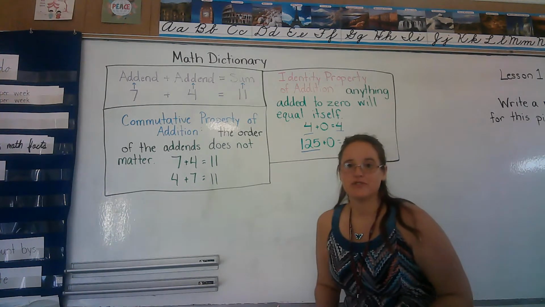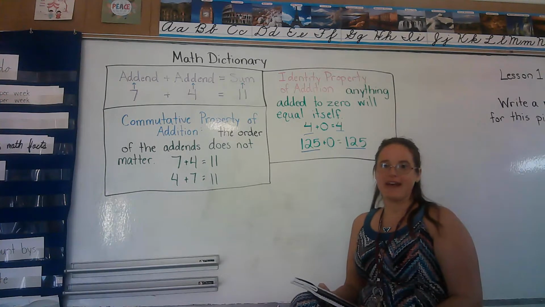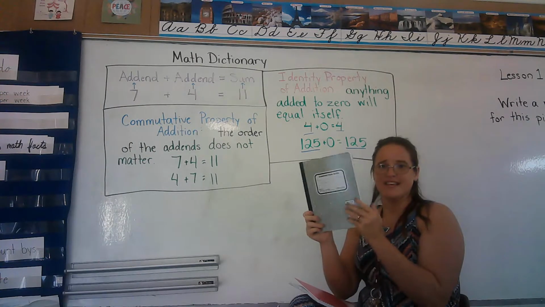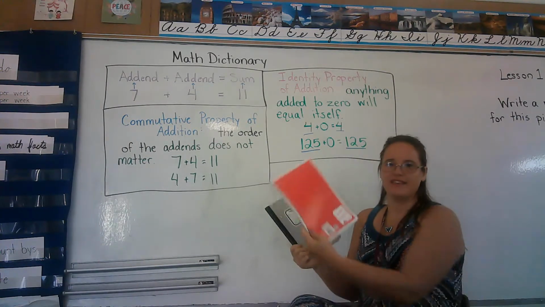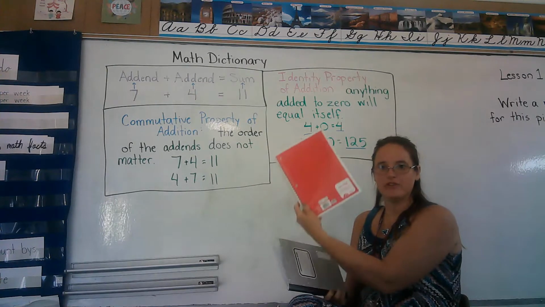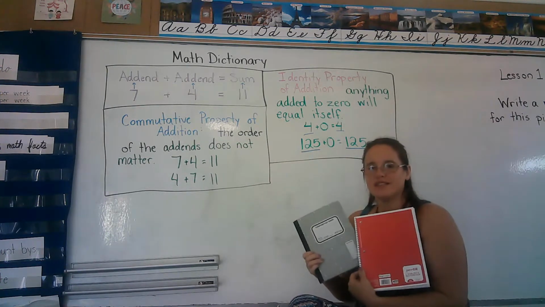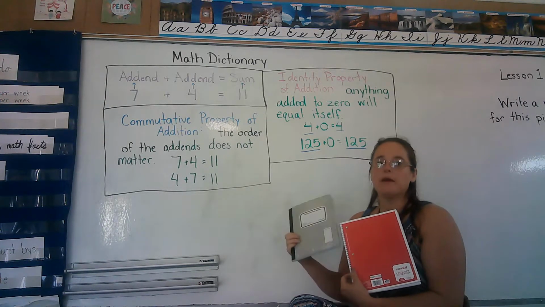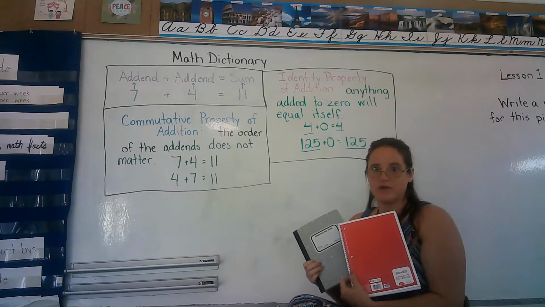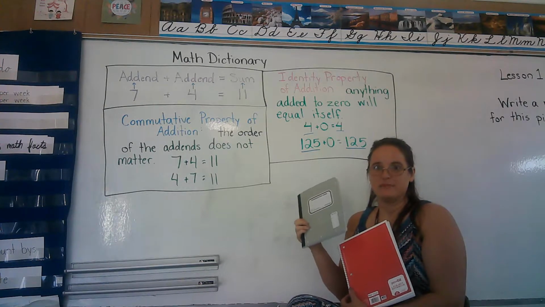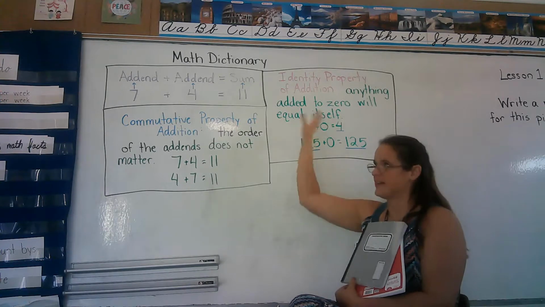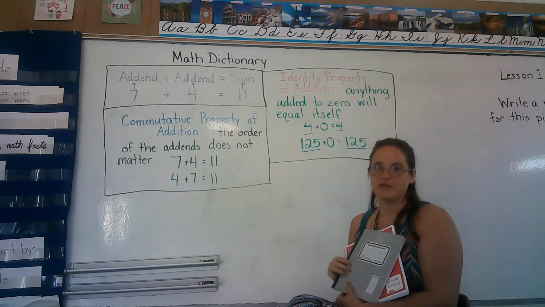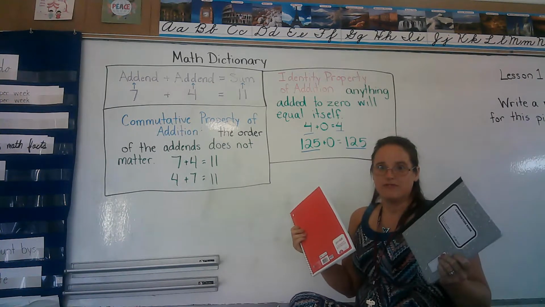So the first thing we introduce in fourth grade is our fourth grade math dictionary. You could use something like this, a notebook. These, I think, are 25 cents at Walmart right now. I do not suggest that you use the same notebook as what you're doing your math homework in, because you're going to fill that one up really quickly, and I want your math dictionary to be all in one place. We've got a couple definitions we're going to add today, and then we have more that we'll be adding throughout the year to our dictionary.